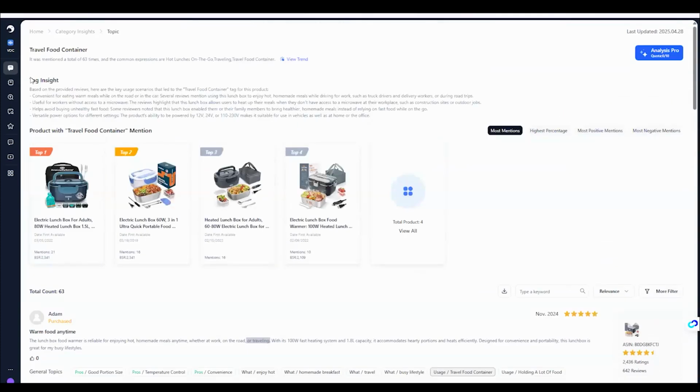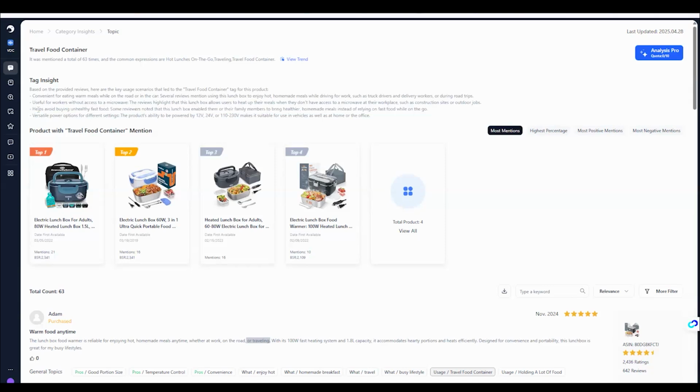So we get tag insights here. This is a summary of the 63 reviews. Convenient for eating more meals while on the road. Useful for workers without access to a microwave. We're starting to see some benefits here that we could pull out in our listing images. Helps avoid buying unhealthy fast food. That's a key selling point.